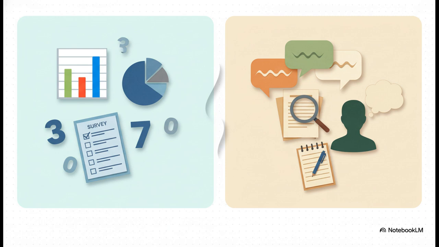On one hand, you have quantitative research. It's usually about testing a theory that already exists using numerical data. Think survey scores, stock prices, and you're trying to find results you can generalize to a bigger population. On the other hand, qualitative research is often about building a new theory from the ground up.